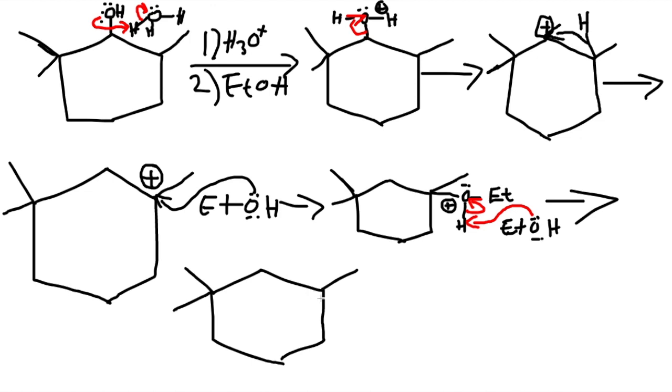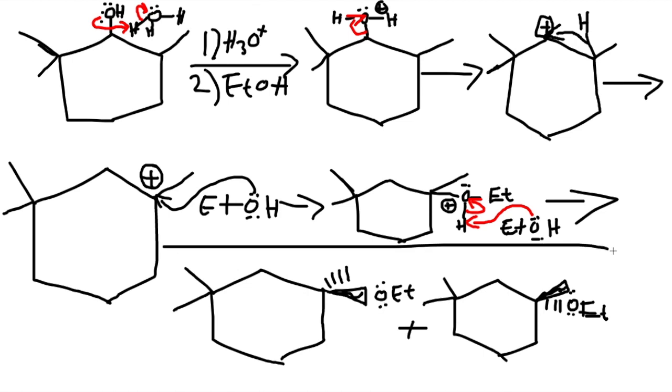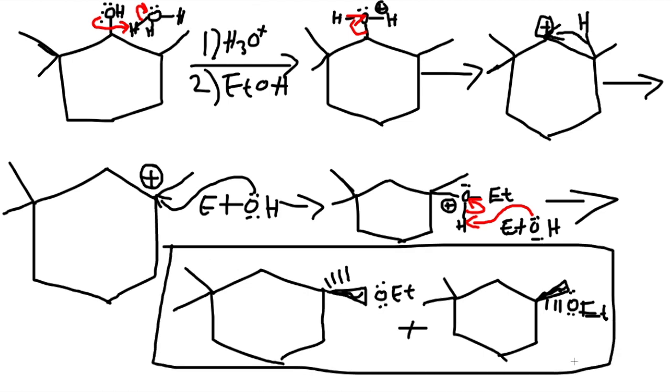We know that this carbon is a chiral center, so we must have a racemic mixture. Okay, let me actually erase that part. The methyl group should have a wedge. If this has a dash, it's just if the ethanol has the wedge, plus the other one has a dash. Oxygen has two lone pairs in this case, and this is our final product for this problem. Let's see, racemic mixture, ethanol.